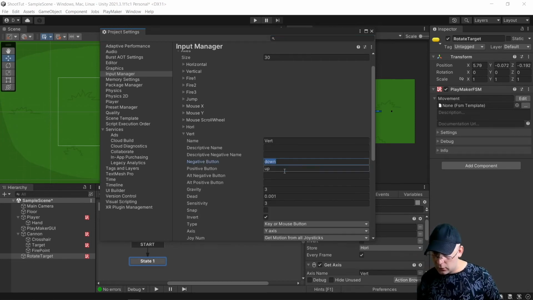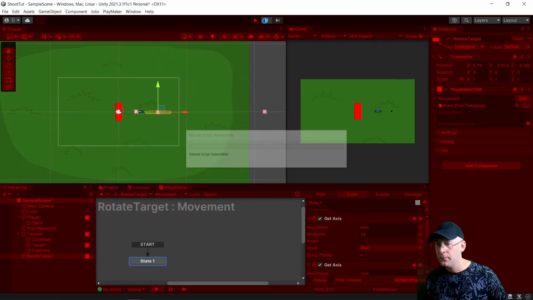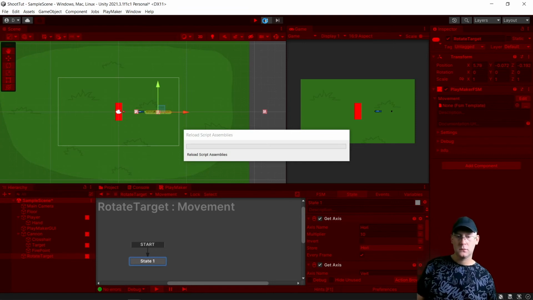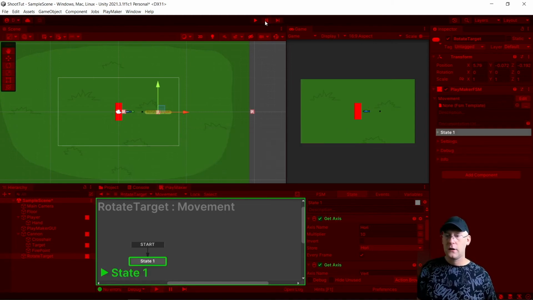Negative is down, positive up. Okay, so that's why it's inverted here. So we'll untick the box here, and let's double check here. No, okay. If you actually now watch this, you press up, it will go up, down, down, left, right, like that.